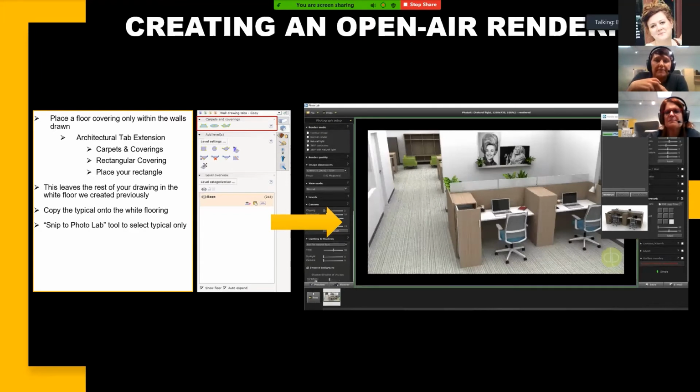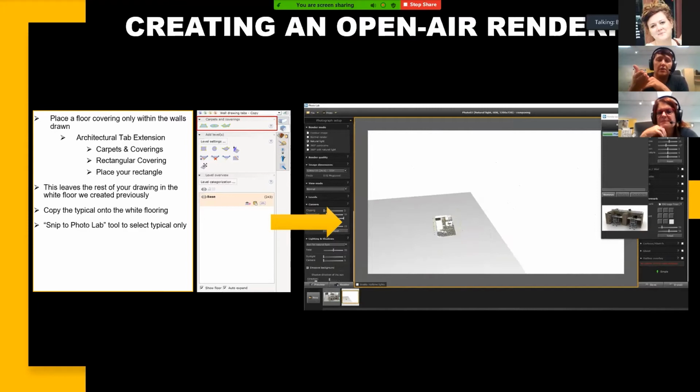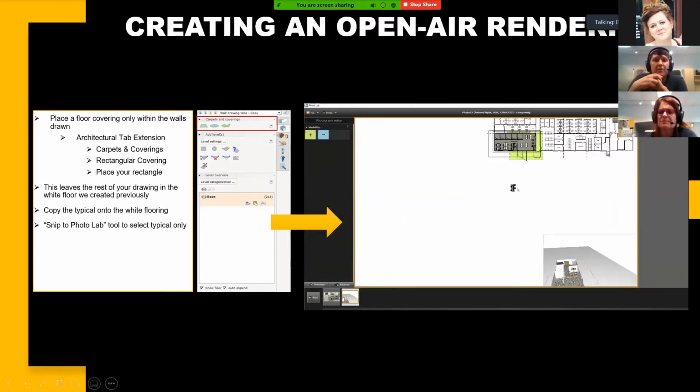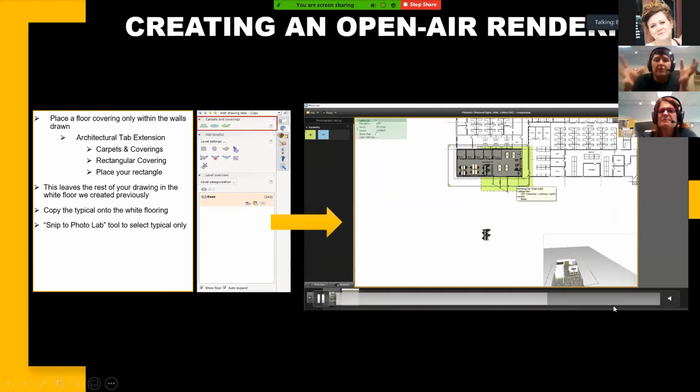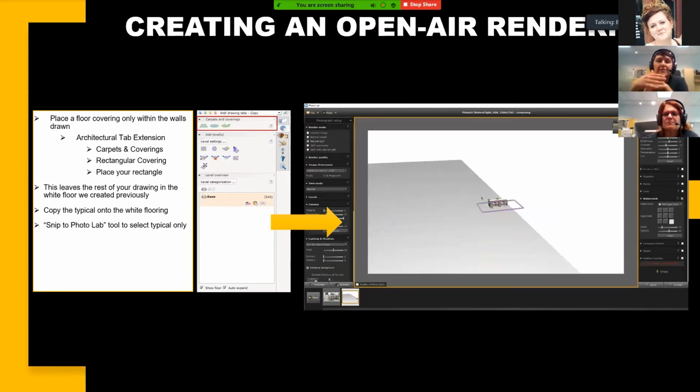Now, when you go back into Photo Lab, if you make a copy of a previous drawing or rendering, it saves that green box if you had one. So when you're in Photo Lab, you've got the toggle between 2D and 3D. You would have to go to 2D and delete that box just like we did, and create a new green box around the item that you just want to render. So you can see that the rest of the product disappeared in the background there.